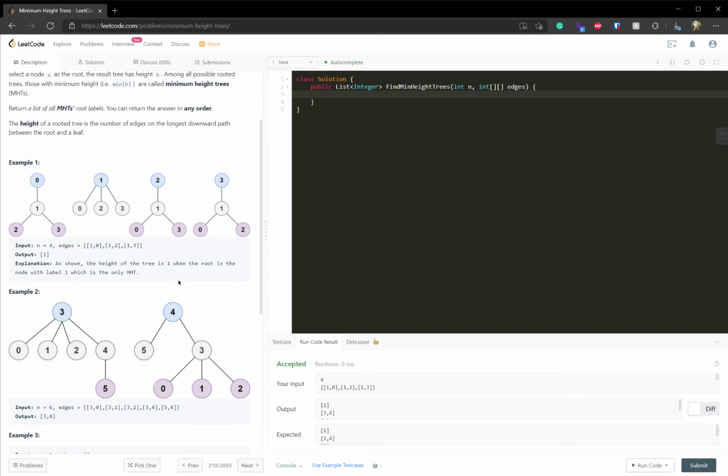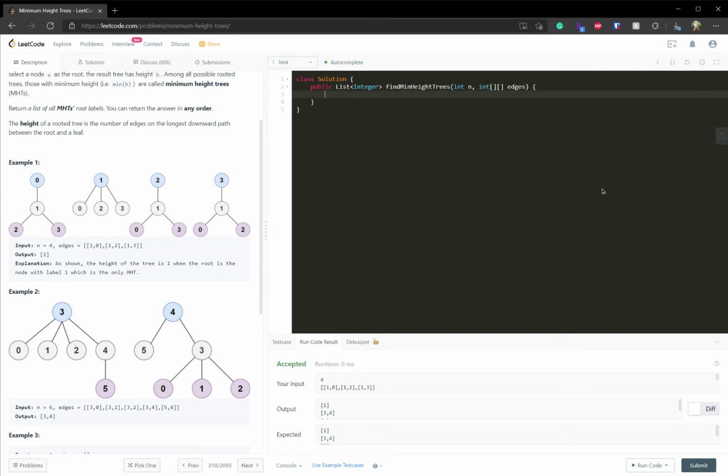The algorithm that I just discussed is going to be an O(n) time complexity, because at each step I'm reducing the number of nodes that we need to look at, and each node will only be looked at exactly once. And space-wise, we're basically duplicating the edges, duplicating the graph here into an easier to understand format. So we're making a copy of it. So I will call that O(n) as well.